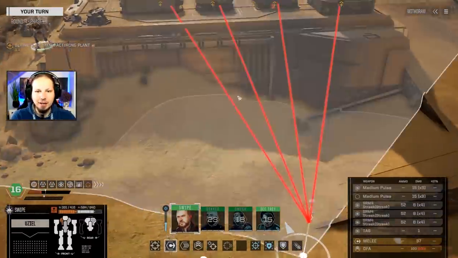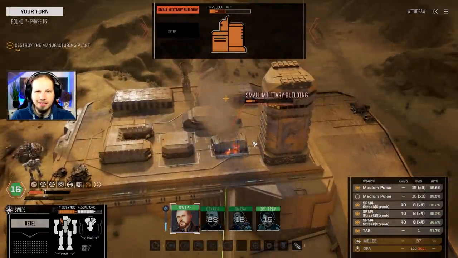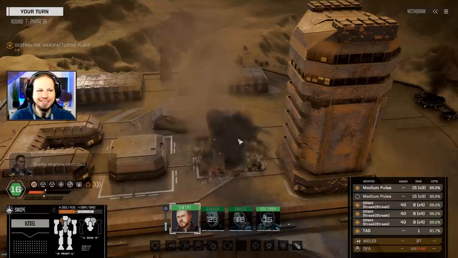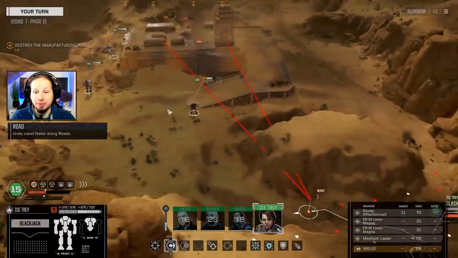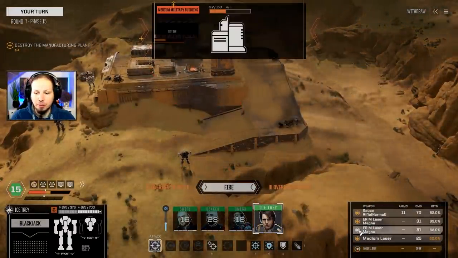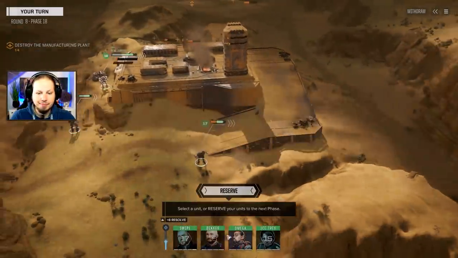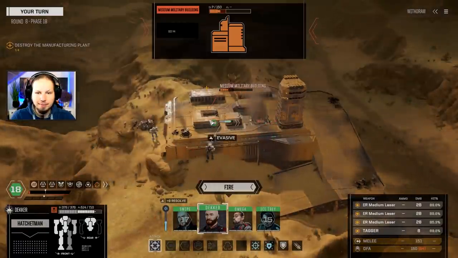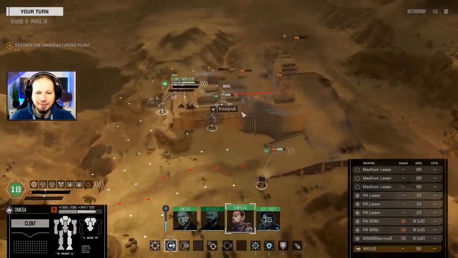Nice. And now the only thing that we have to do is destroying those buildings. Okay, we were coming out of this alive. We had a jump jet crit so far. I mean, that's okay. Nothing to be worried about. Alright. It is a shame that we cannot melee buildings, though. That would be cool.